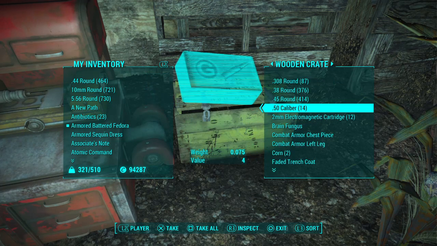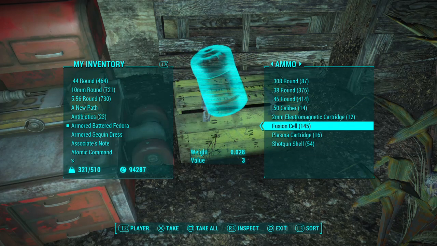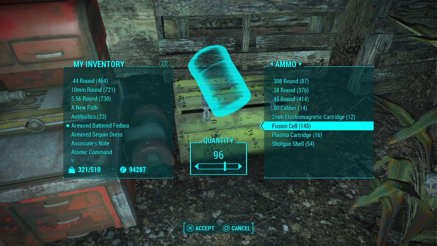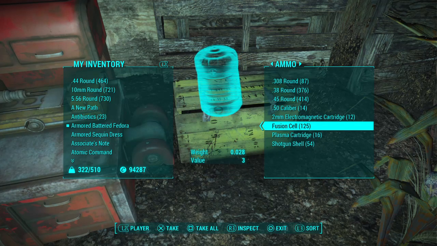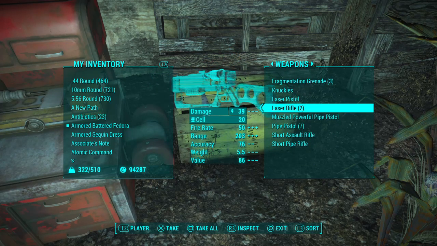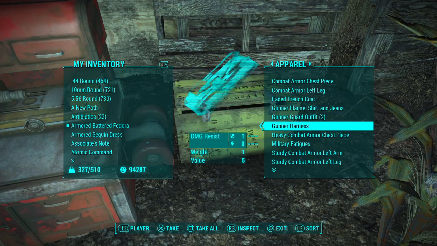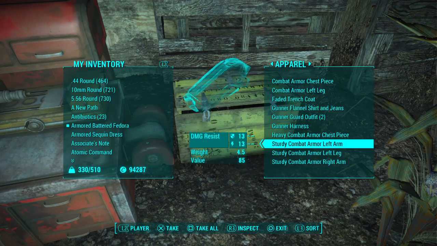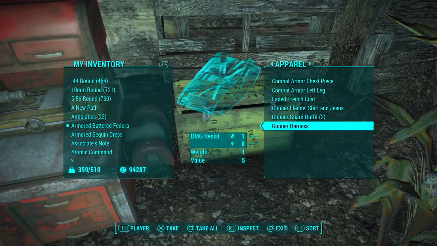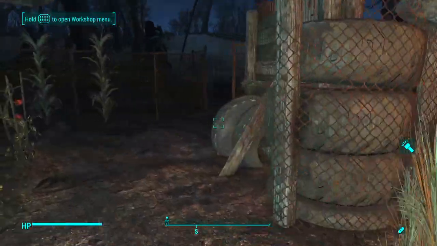Let's give him a pistol too. Or a laser pistol. Laser. Got some fusion cells. See, I think the settlers, as long as you give them like one, they'll shoot forever. I could be wrong. Let's give them a laser rifle. And we'll give them a harness. Well, we'll give them fatigues. A left arm, a left leg, a right arm, and a chest piece. Let's see how badass this guy looks.